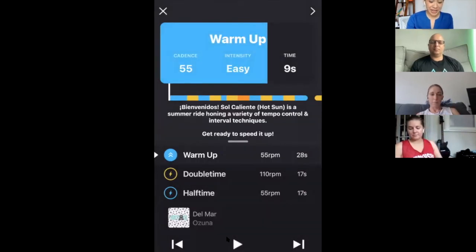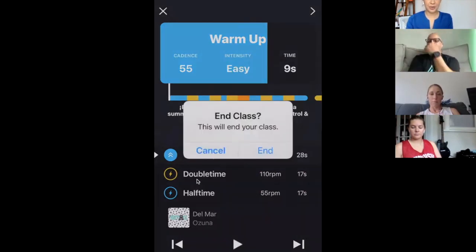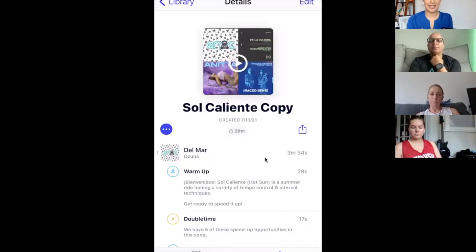Just like any standard players, a couple of buttons here: fast forward to the next song, jump back to starting the song over again, or if you tap it a couple of times, it'll go to the previous song. So that is the full functionality of run mode when you're actually running class. So we'll go ahead and finally end this class for sure. Yes, in fact, I do want to end the class. Awesome.